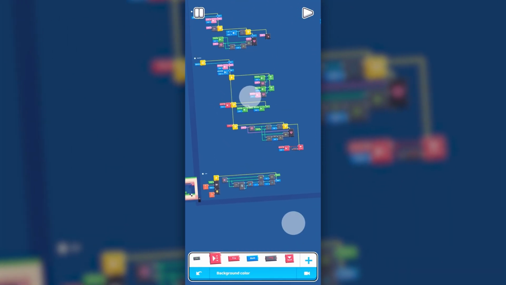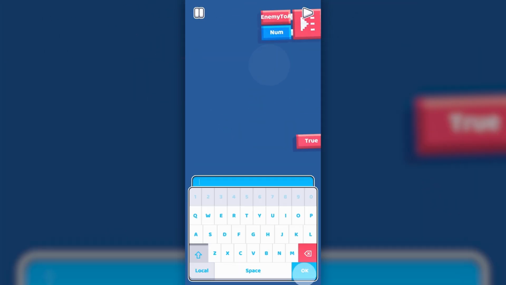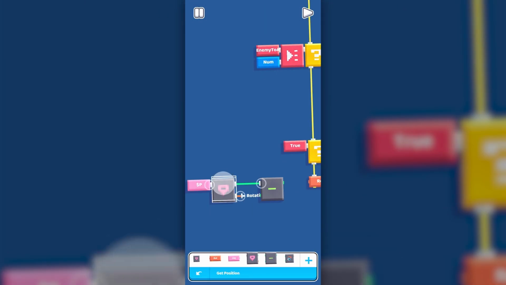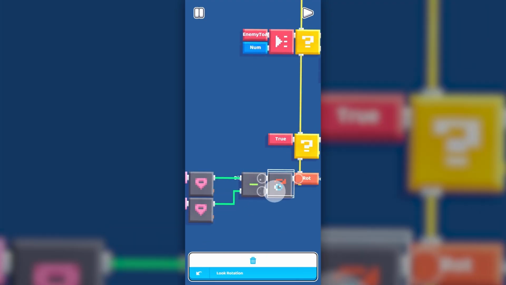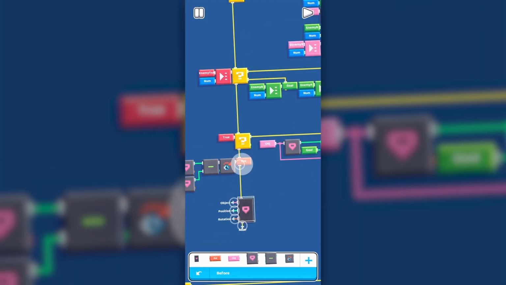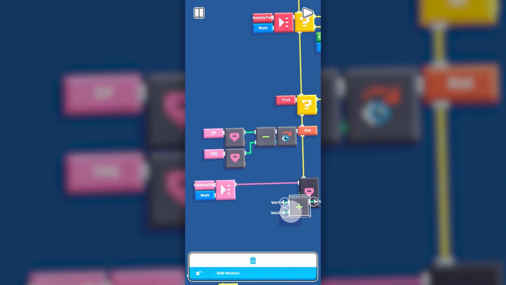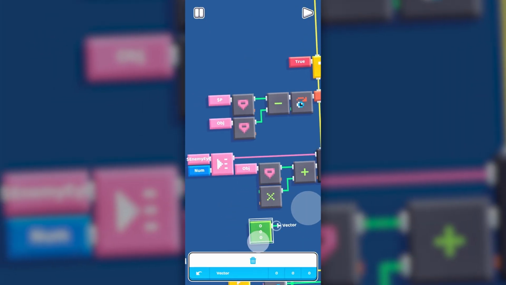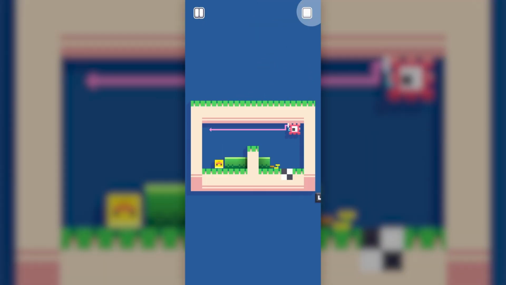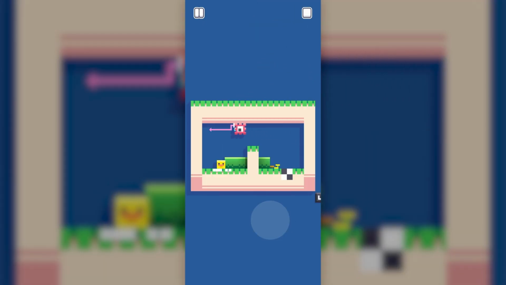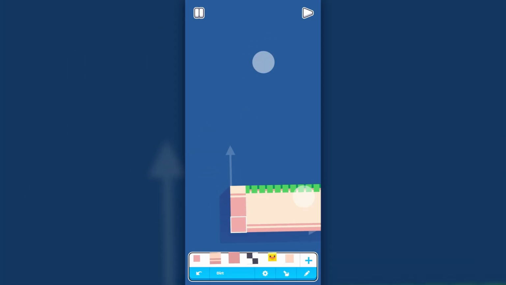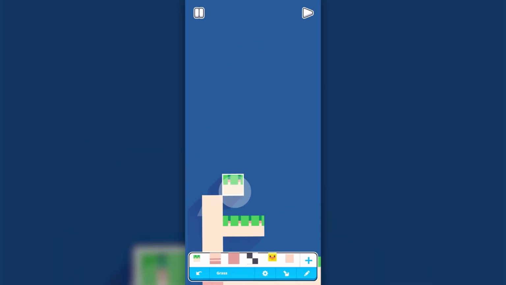Now, let's make the eye follow the player. We do this by getting the offset between the enemy and player's position and converting it into a rotation. We then set the position of the eye based on the enemy's position, added by a rotated vector using our variable. Now, the enemy is locked in as it gazes to our player. Then, let's implement the keys and gates. I'm going to create another level to demonstrate this mechanic.